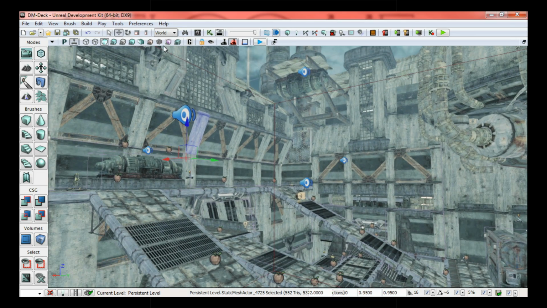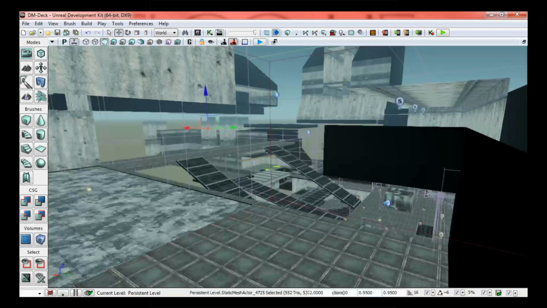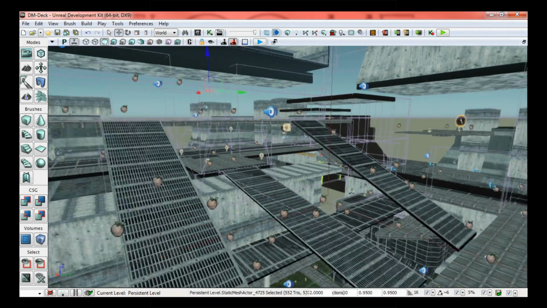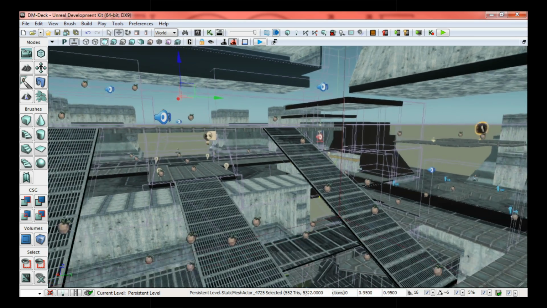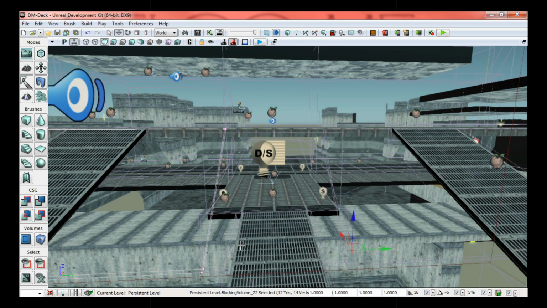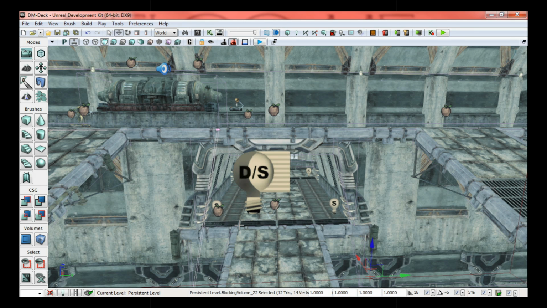They still do have some BSP in here. But if I take away the static meshes from view, you can see how little BSP is actually used in DMDeck. What they would have done is just blocked out the level in general. So they would have placed the ramps there, placed some of the floors and some of the walls. And as you can see, some of the existing BSP was actually converted back into blocking volumes. And then because they're now blocking volumes, they're invisible, they redecorate that area with static meshes, like so.